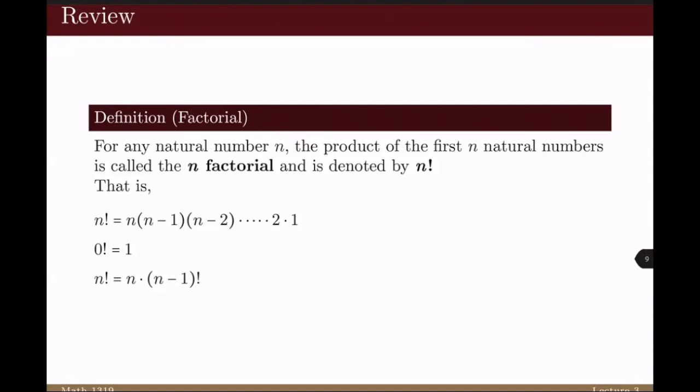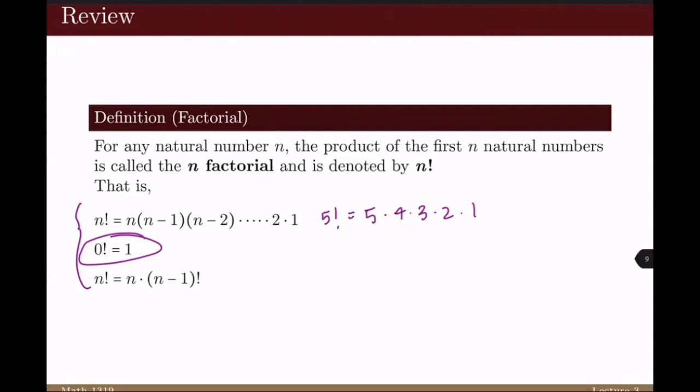So, and then these are some fun rules. What the first one is saying is if we have something like 5 factorial, that's just going to be 5 times 4 times 3 times 2 times 1. Okay? This is a rule that you'll just need to remember. 0 factorial is always equal to 1. I don't make the rules. This is just the rule.